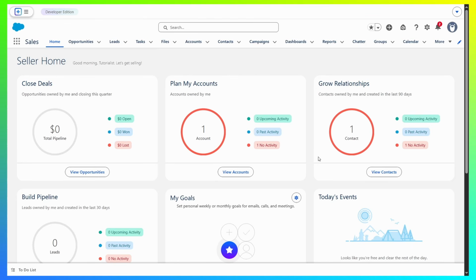Or you can even create your own custom dashboards that are going to show you exactly what you want to see. But creating leads, following through with them when it comes to their life cycle, and viewing your different companies that you're working with, the different contacts, groups, all of these things are going to be available in here to see and work with very easily.